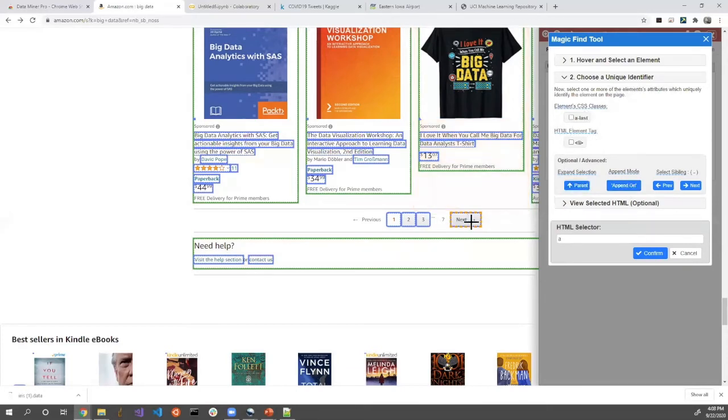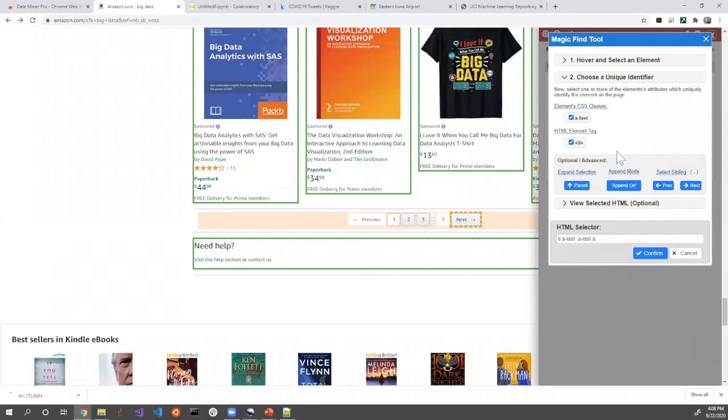The parent of this button has the unique identifiers called the LI and the A last. As I click these two, I can narrow down the search result. Actually, maybe this one. For some reason, I messed up the HTML portion. So there we go.